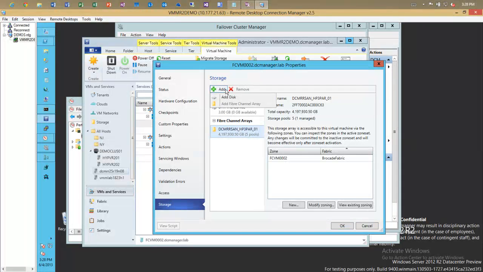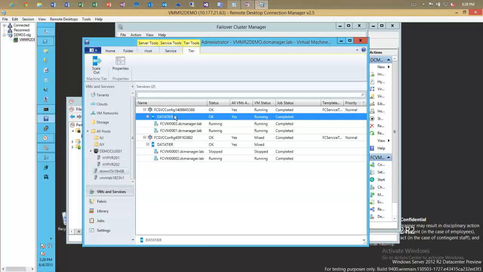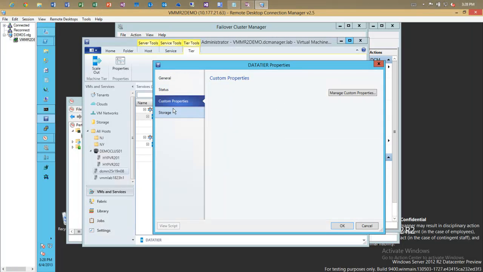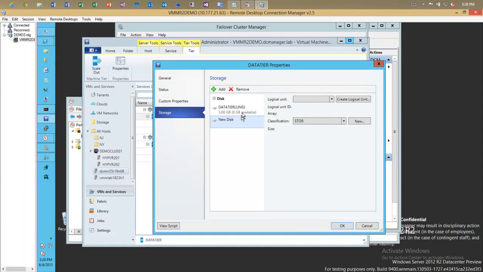Now, you do have the option of adding a disk directly to the VM that would not be a shared disk. That's one option. The other option is if you go to the computer tier. So this is, again, the tier that has all the virtual machines. There could be 1, 2, 8, 20, if necessary. You go to Properties, Storage, similar view. Here, this is where I would add a LUN. I can carve out a new LUN on the 3PAR, add it to the computer tier, and now it would be exposed to all of the virtual machines in that computer tier. So that's essentially what I've got here.